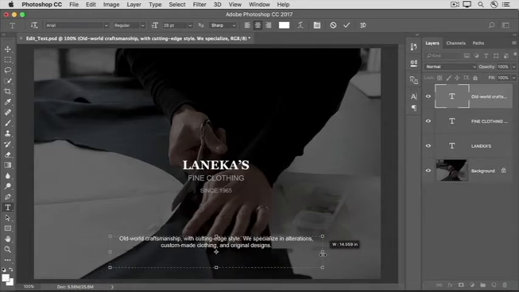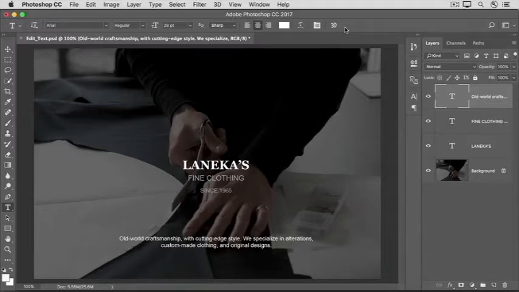Then release your finger from the mouse or trackpad and release your other finger from the Option or Alt key. And I've managed to reflow the text from 3 lines to 2 lines while maintaining the position of the text box in the center of the screen. Now I'll go up to the Options bar and click the check mark to accept that change.